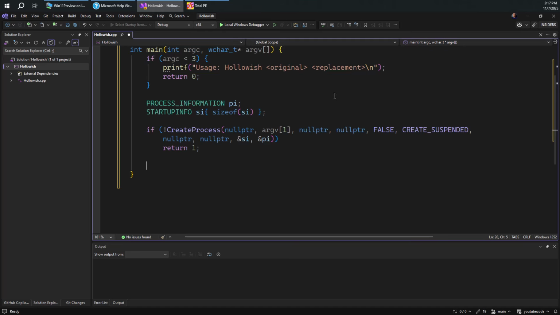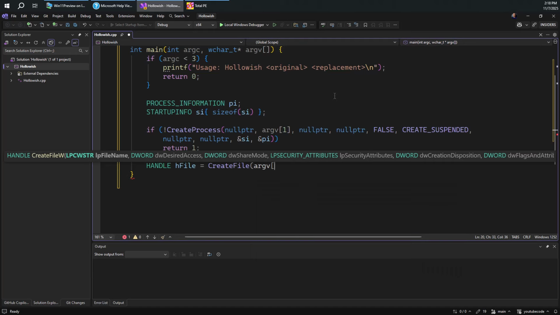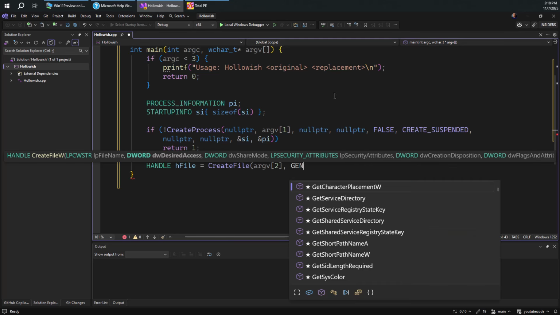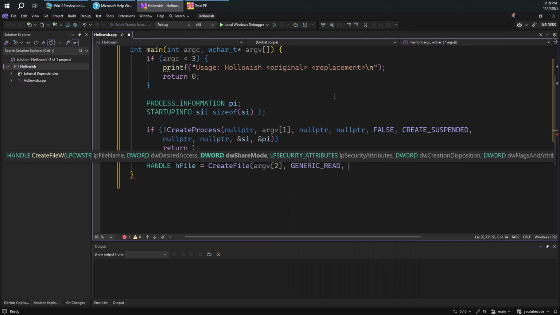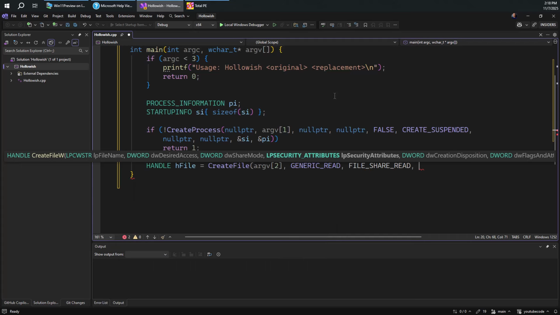So I'm going to use the normal CreateFile function to open a handle to that file. So we have the file name, which is coming from the command line, argv[2]. And then we want to just read stuff from there. There's no need to make any changes here, at least not for now. We can have a sharing for read. If anybody else wants to read the file, that's fine too. We can live with that.